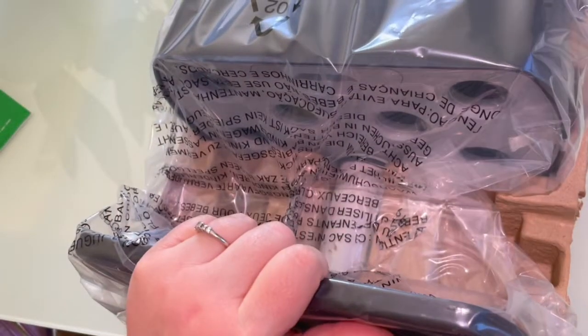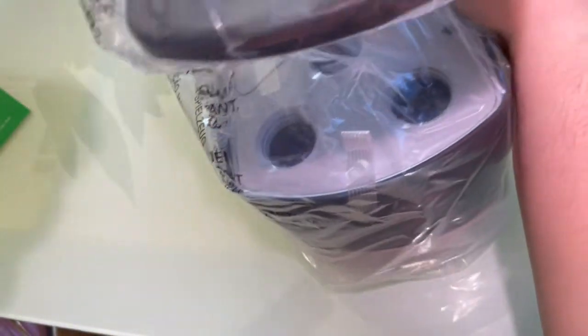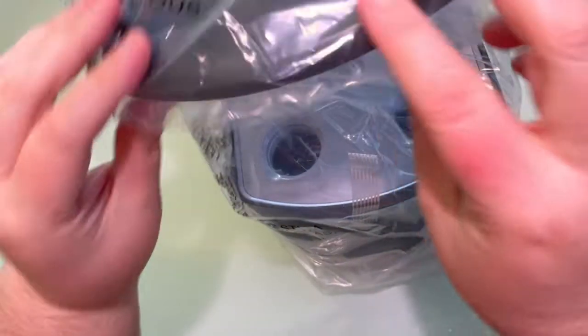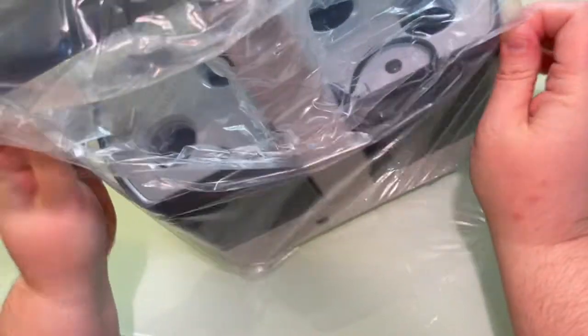Power plug. I do like how it's very nicely packaged in these thick, I don't know if that's a clamshell or what the right term is, but I doubt it could be damaged.